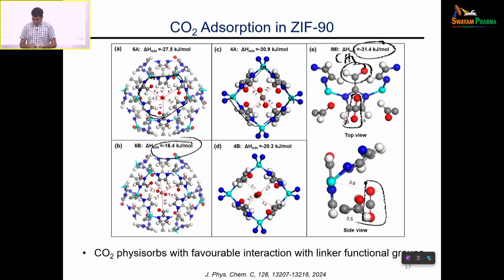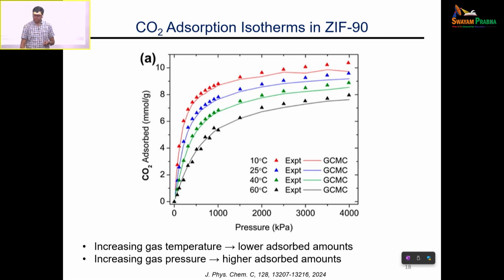I do not think I have a comparison on the slides, and these are adsorption isotherms. You can do this in experiments, you can do this with simulations. In simulations, this is done with what are called grand canonical Monte Carlo simulations. So, what you are seeing is pressure on the x-axis, and adsorbed amounts in millimoles per gram of the material on the y-axis. I will let you take a look at this for a couple of minutes.